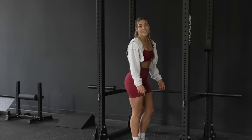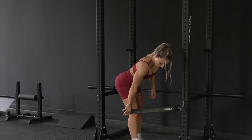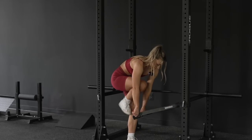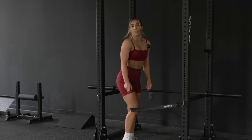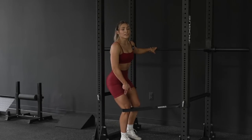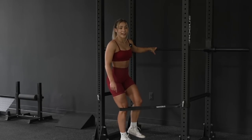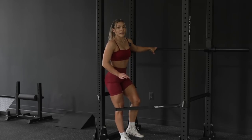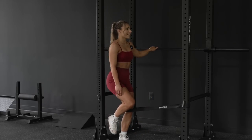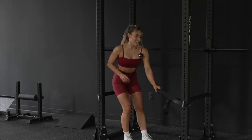I've grabbed one of the thicker bands — you want it at your knee level, so measure to make sure. Stick one leg through it so the band sits at the back of your knee. Keep the other foot on the floor, have a slight bend, then straighten to make tension in the band and release. Do about 10 each side. This always helps me with my squat. Switch to the other leg — this knee already feels so much better, it's insane.